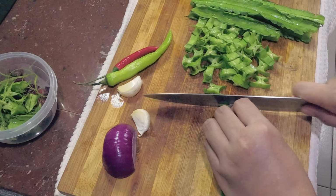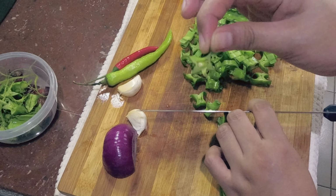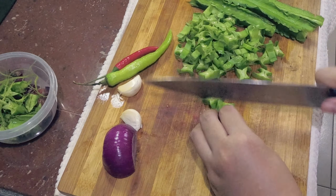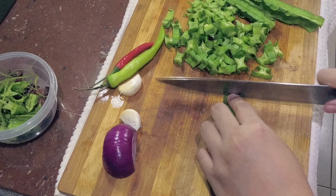So, you just cut this sigarilyas like this. So, you just need to cut it like this size. Maliliit lang. Para mas madali siyang kainin. I think not all people like sigarilyas. I don't know. But gusto ko siya.